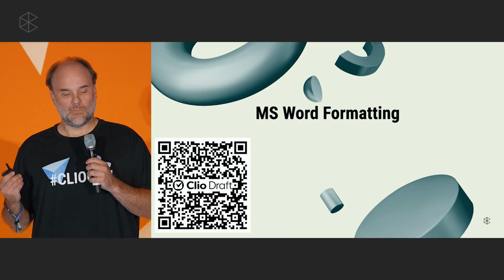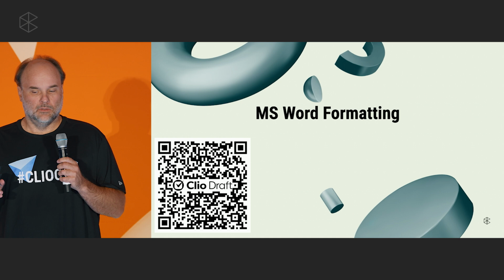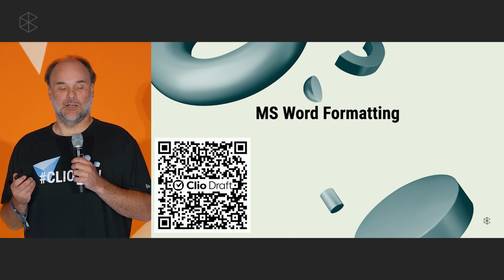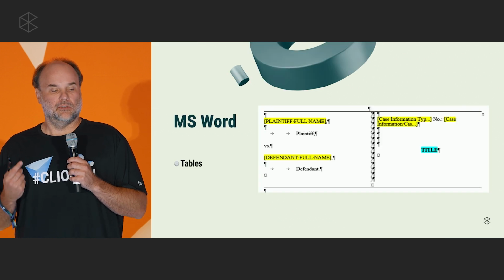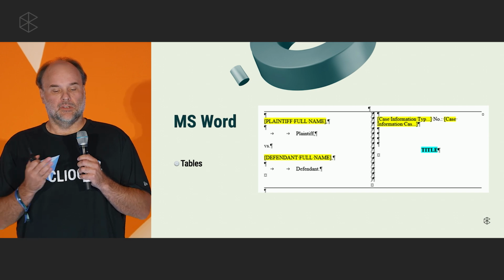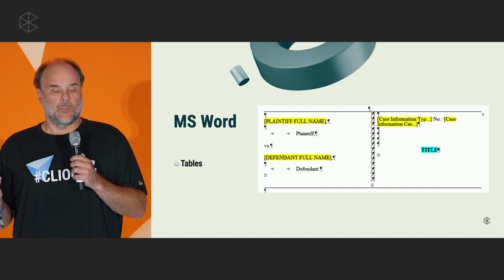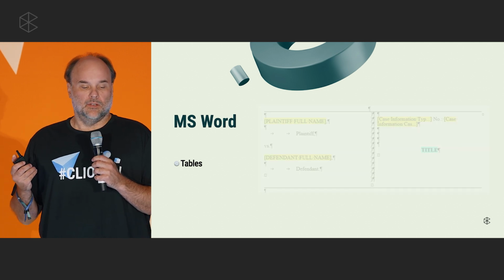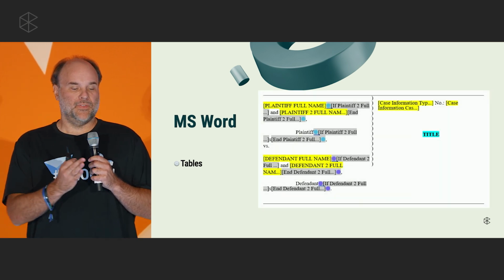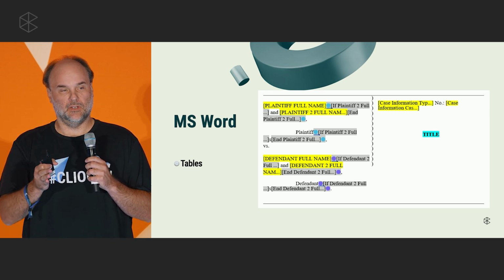Okay. So that example, the format is probably not going to vary too much there. But the other thing to be aware of, and why I keep circling back to Microsoft Word formatting, is with things like a caption. So here it's important to understand tables. Because in this case, you can see there's already a word wrap there with case information, the case number. But where it really comes into play is if you have two plaintiffs, so an optional second plaintiff. You don't want that second plaintiff to push things to the right. You don't want everything to word wrap. You don't want those parentheses to get messed up.